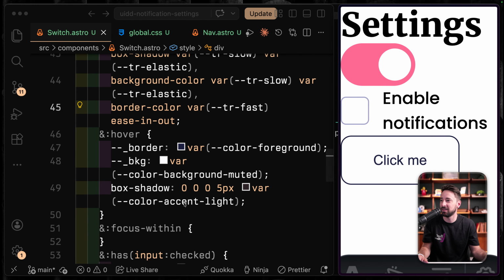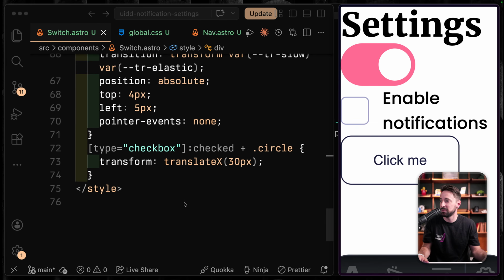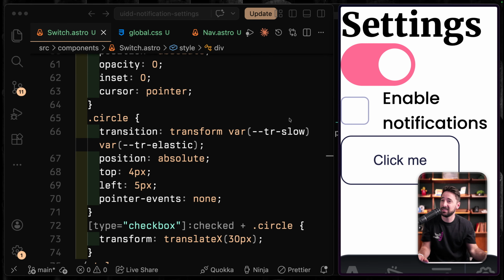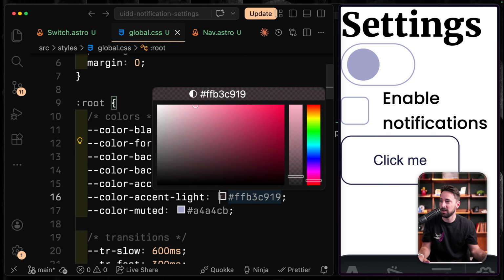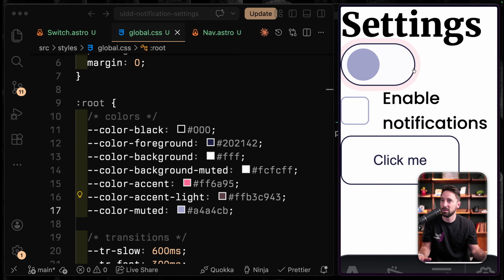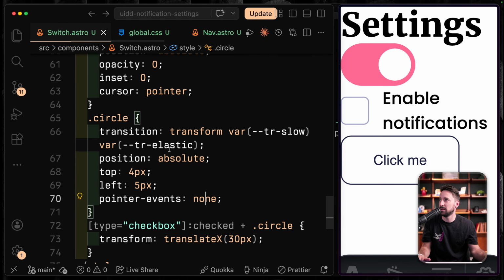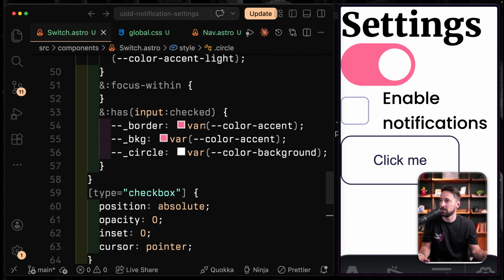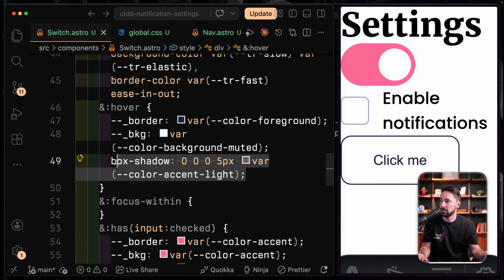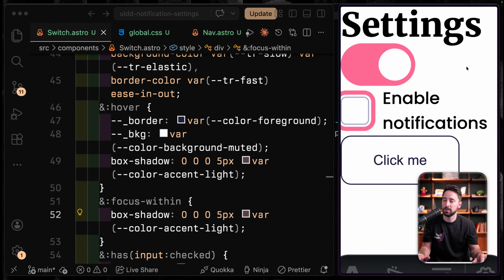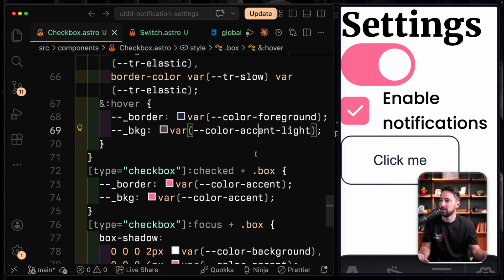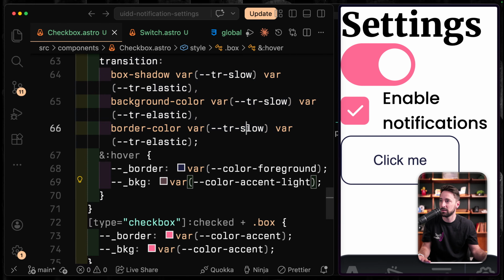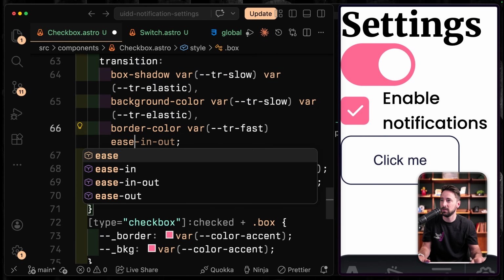Okay, so we're going to do the same thing when it's focused as well. All right, except I kind of feel like that's not intense enough. Like for a focus state, I don't know. Maybe let's just change the global variable to something a little bit more. We can do that. All right, so we're going to do the same thing here on focus within. We'll pull in this box shadow, and that way when I focus on it, yeah. See, look how happy that makes everyone. All right, so since we're now zoomed in on that too, let's look at the checkbox. We're also going to change the border color here. We'll do fast, and then ease in and out.